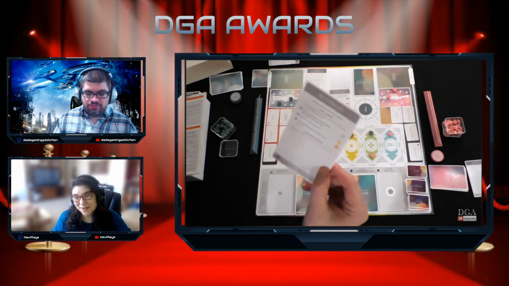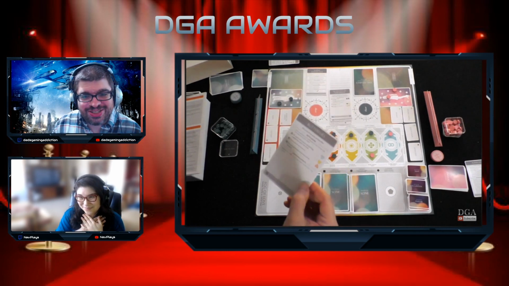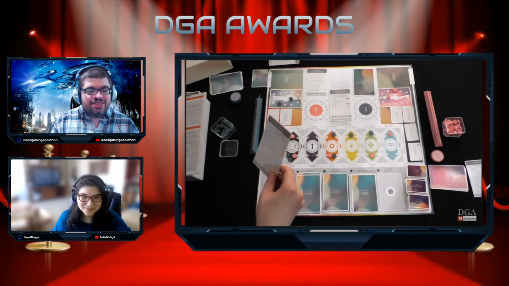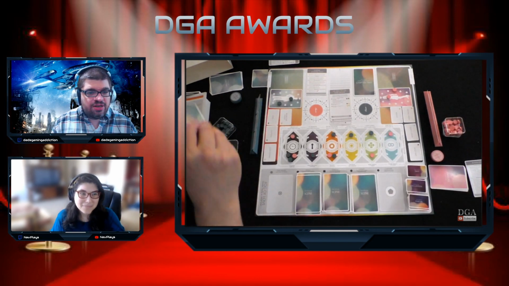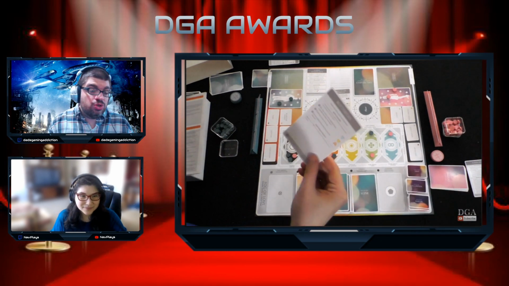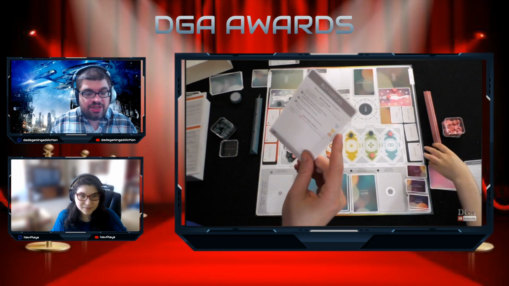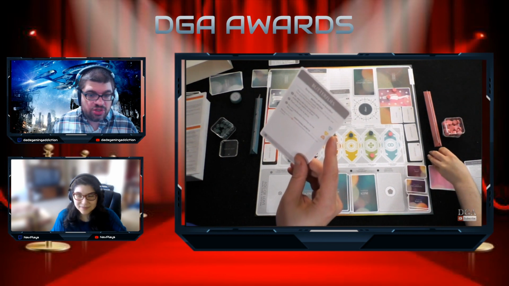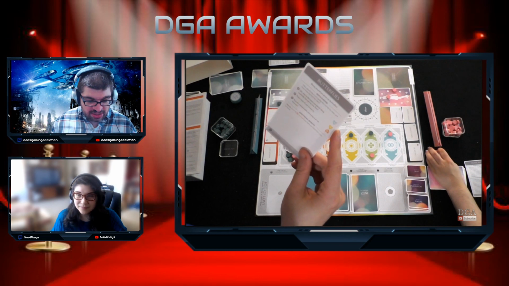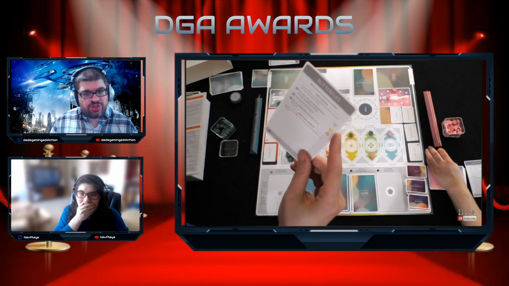Your number five was what? My number five is Fog of Love. Oh, such a cute little game. I love this game. So it's essentially a couples game where you and your partner each control a made up character. In this case, I was controlling the male, she was controlling the female, and we started with particular traits, and we each had hidden goals that we were trying to complete.